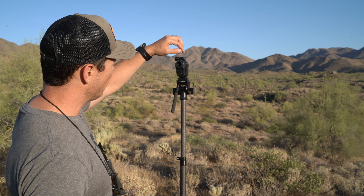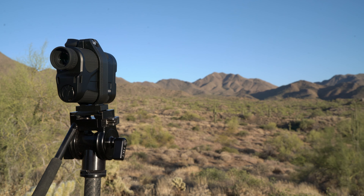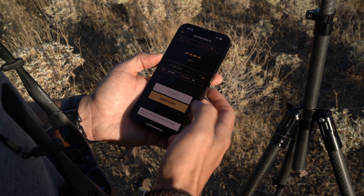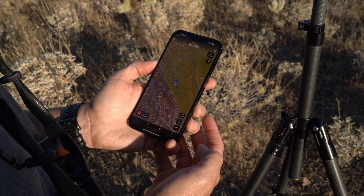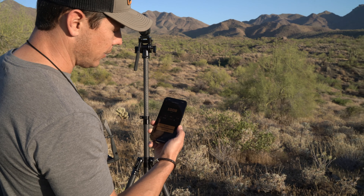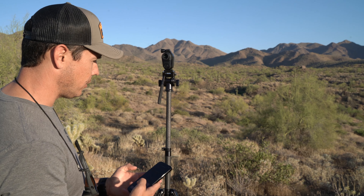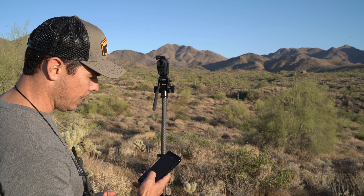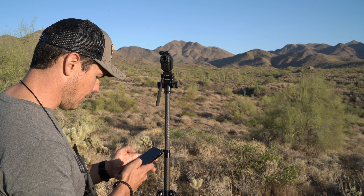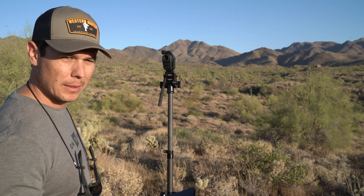This is another cool feature. As I mentioned, they give you the saddle to put in your tripod. When you're ranging something exceedingly far — 1,000 yards plus — it does help a ton to mount this on a tripod for an accurate range. You can use the control app to do a remote fire, so you don't have to touch the unit to get the range — just use the Bluetooth pairing to hit remote fire. It gives me 1,008 yards. I've got it lined up right on a big, prominent Saguaro we're going to navigate to. I hit Pin Next and remote fire, and it drops a pin right where that Saguaro ought to be. We're going to hike out there and see exactly how accurate this is.